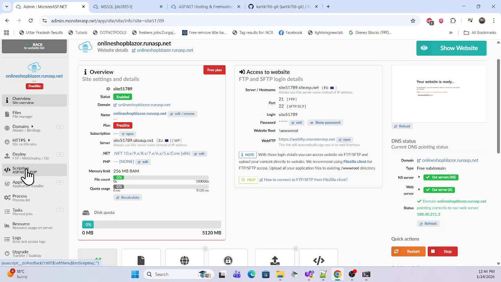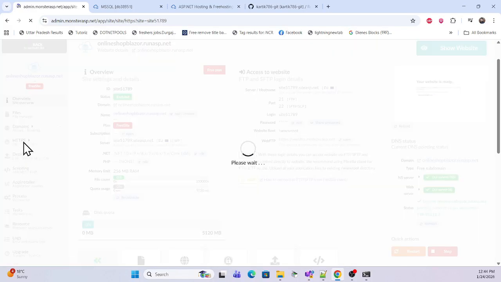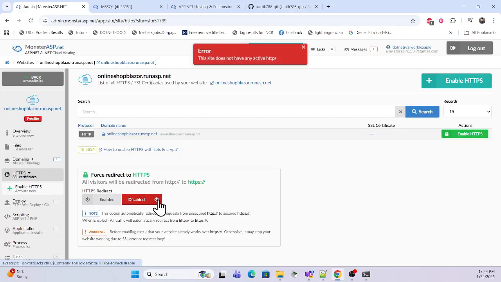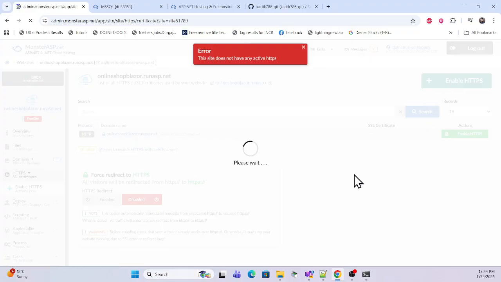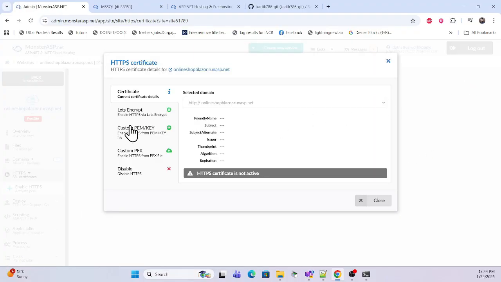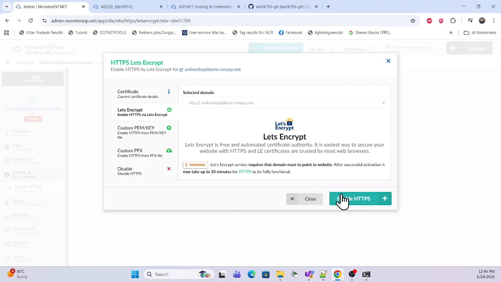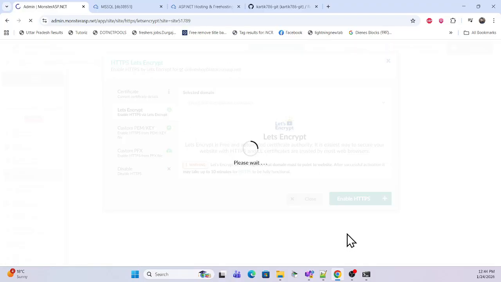But before that, we have to allow HTTPS. So click on this HTTPS section, and here simply click on the enable section. It is not allowed directly, so we have to click the enable HTTPS button here, and add encryption. Click on Let's Encrypt, and here I can simply click enable HTTPS.